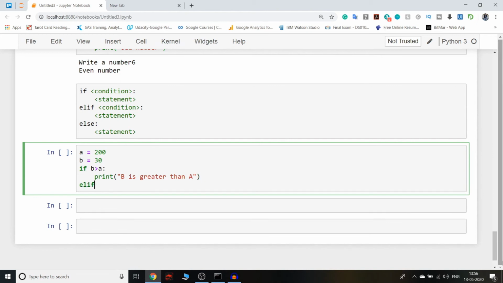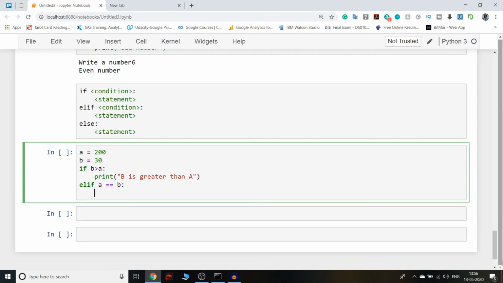Else if, elif, whose full form is else if: elif a is equal to b, then print "a and b are equal".